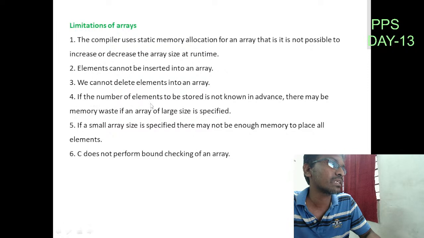And the next one is, if the number of elements to be stored is not known in advance, there may be memory wastage if an array of large size is specified. Once you declare the array size at compilation time, you cannot increase or decrease that size. Similarly, you don't know how many array elements are required at the time of execution of the program.